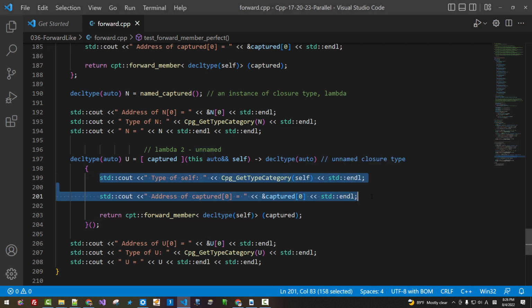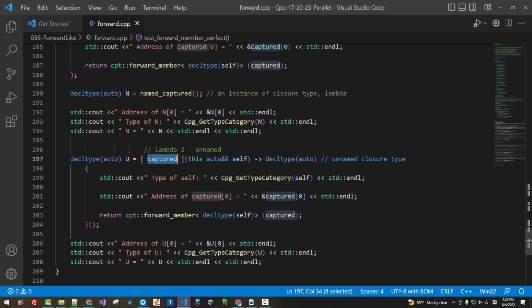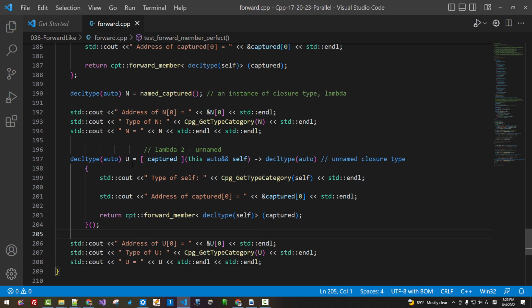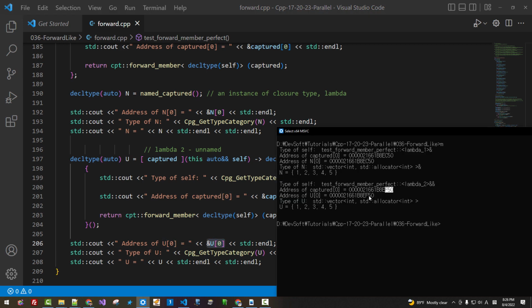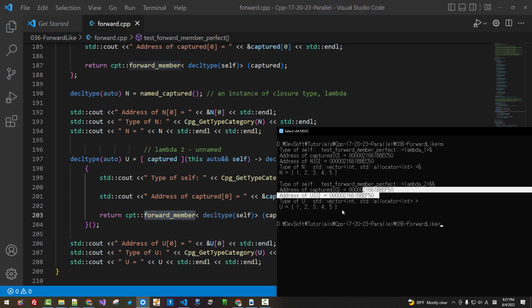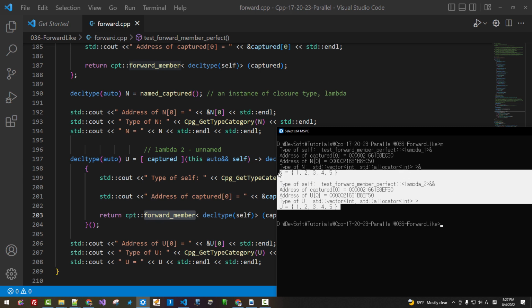In this function, the address of capture, the first element address F50, the first element of U, F50, exactly the same object, because we moved using forward member, and it works perfectly.